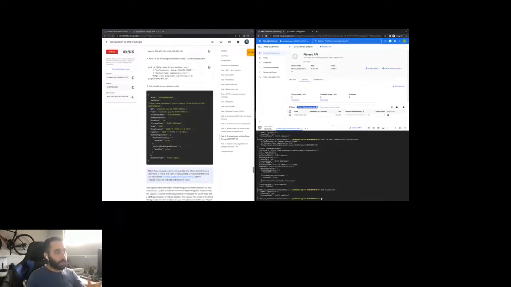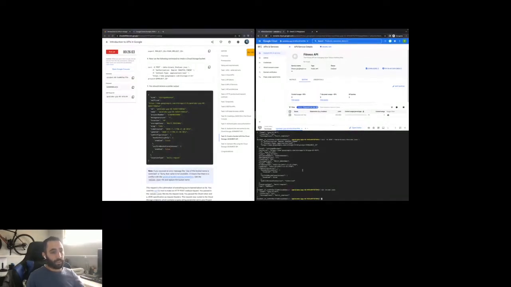So we used the POST HTTP method to call this API endpoint, and in the body we put the values.json that we just created. That's what we used to create the bucket.